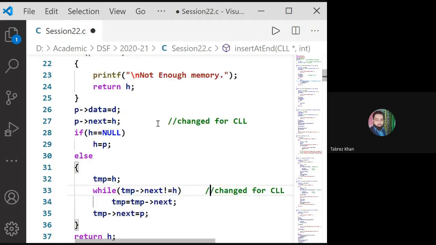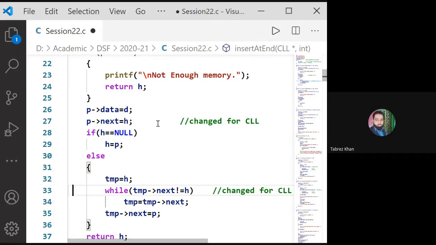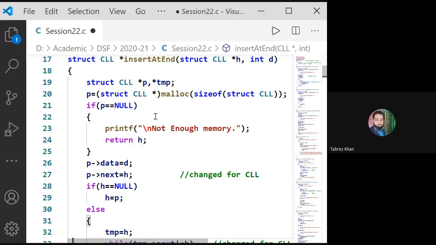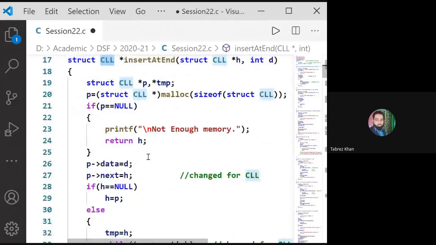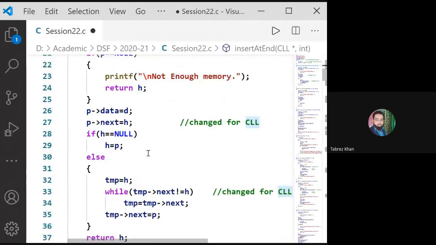Now you can see that in the entire function for insert at end, it is completely the function of SLL. Only all SLL have been changed to CLL. And then finally, these two statements are changed.